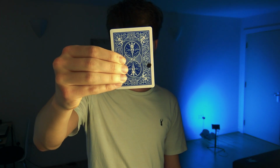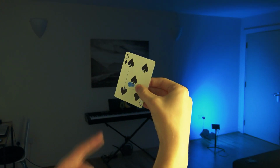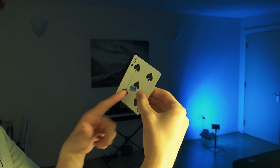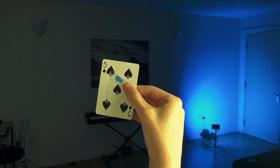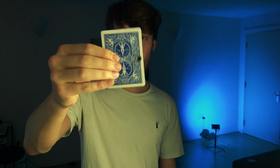The first way that you can perform this, and probably the easiest way, is like so. And all I'm doing here is moving my thumb. My fingers are at the front of the card, I'm pinching with my thumb onto the paddle, and that little bit of blue ink, by the way, is just so that you can see the transparent plastic a little bit clearer. That's just for explanation purposes. But my thumb is on the plastic, and it moves up if I want the ink to go up, and it moves down if I want the ink to go down. I recommend only really doing one movement, probably max, plus a vanish or a teleportation, but don't go up and down, because in a way, that's kind of too much, it's too obvious.